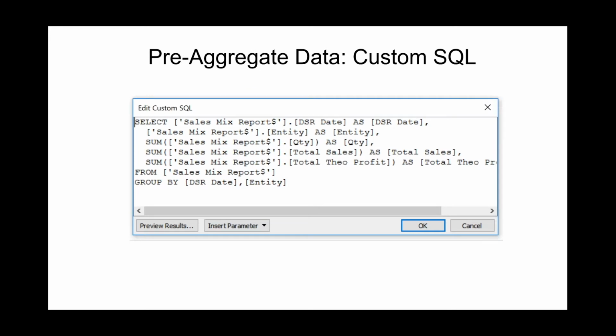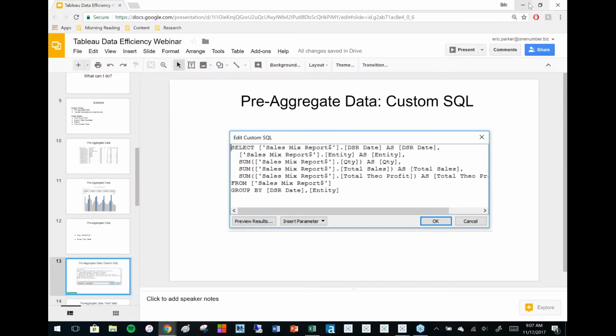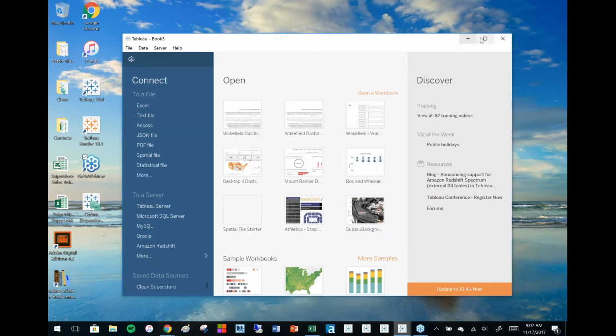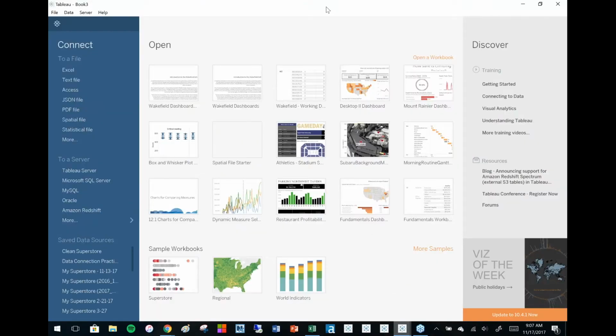Okay, so here's an example of a custom SQL statement that we can actually create within Tableau. If you're like, oh, I know a bit of SQL, but maybe it's not your strongest suit, that's okay. Tableau actually has some tools that make this pretty simple. So what I'm going to do is open up Tableau, and connect to the Excel file with that restaurant level sales information.